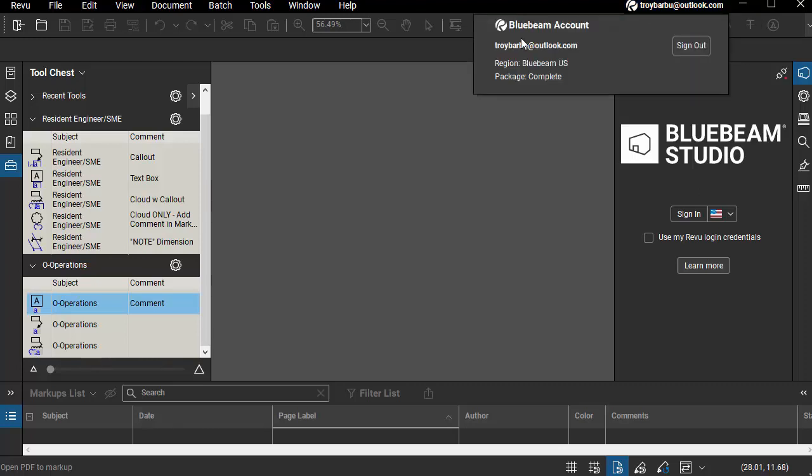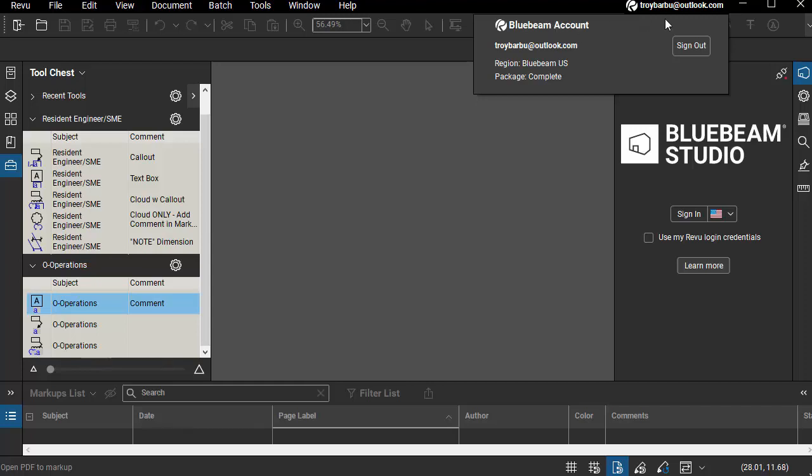Your Bluebeam account, which is independent from your Studio account, or at least it can be if you want it to be, is what is registered to a Bluebeam subscription. With the subscription model, you're not paying for a single user license in the sense that you buy the license and it gives you a registration key.